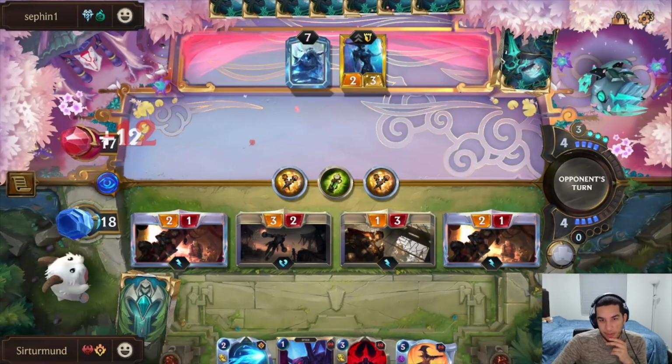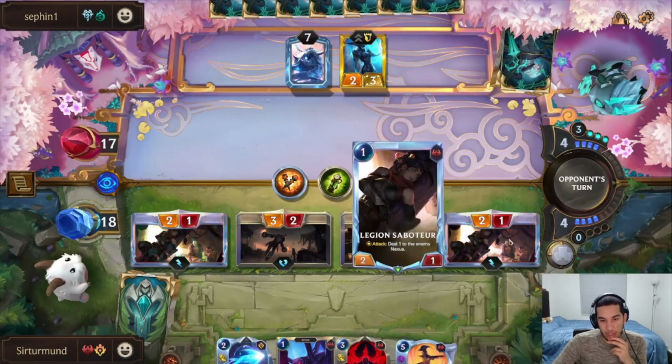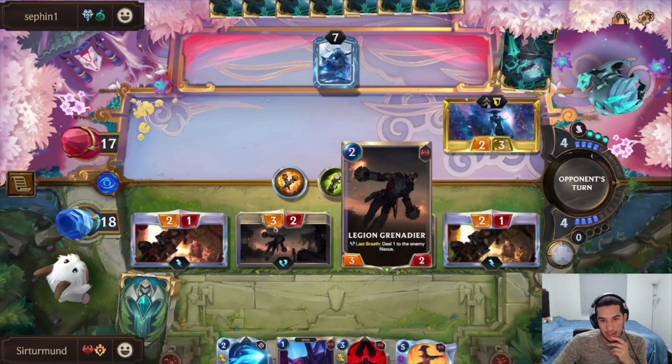Now we have to open, obviously, because we want to play around the Avalanche. We get a guaranteed 4 damage here, and whatever else. A Whale could be pretty annoying here. A Whale could be pretty annoying. Wow, you're gonna let this go through like that?